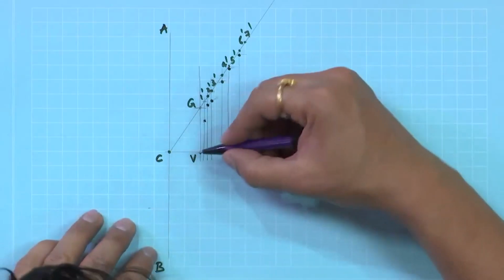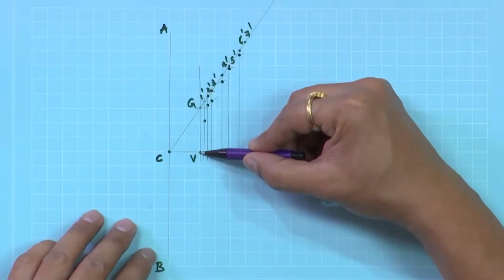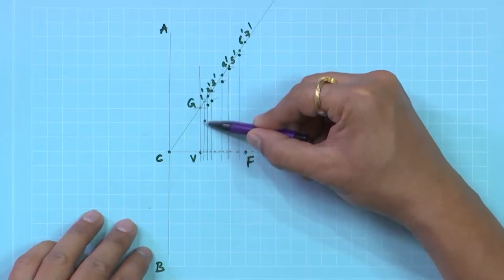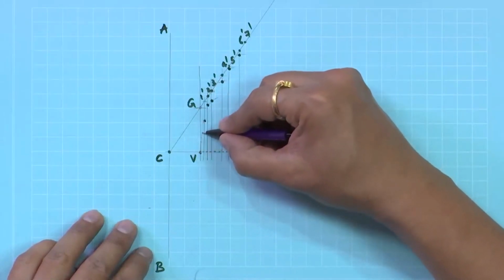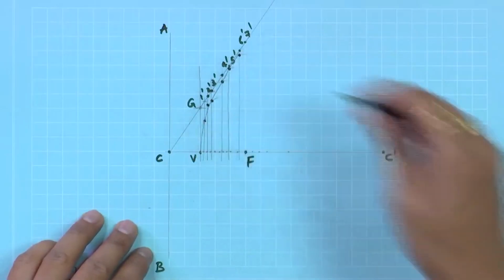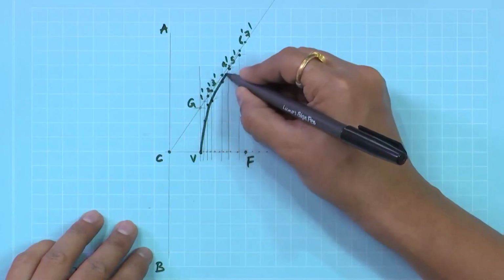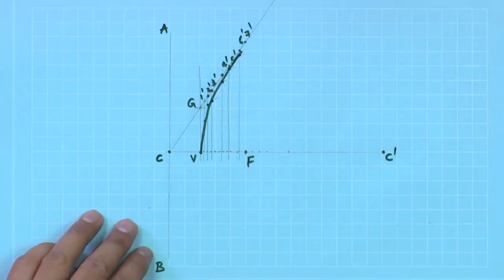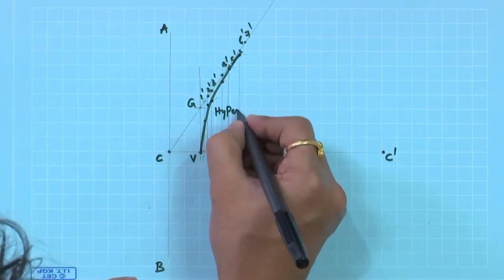Now, join these points. The hyperbola is very fast changing its curvature and also its slope from here. So, having many more points, we will have a very smooth curve there. So, let us join these points through a smooth curve. This is the way we construct part of that curve. Let us call it a hyperbola.